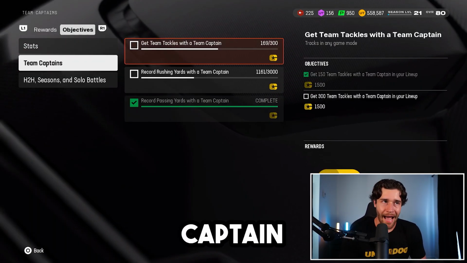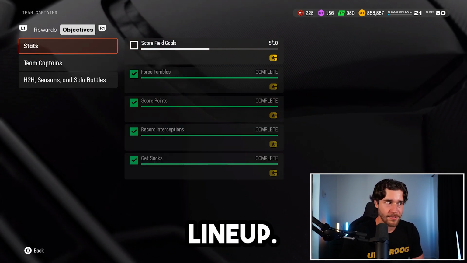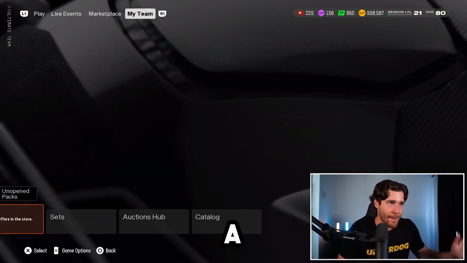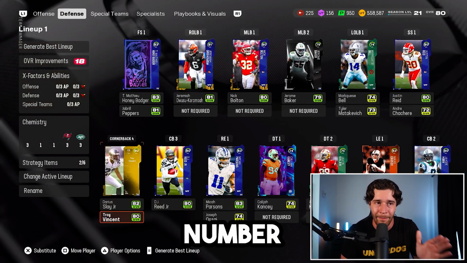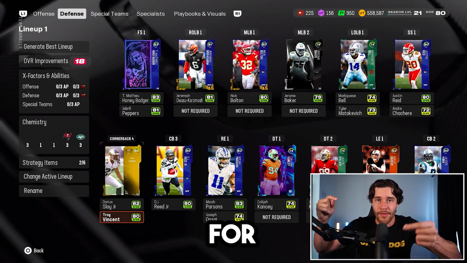Now, there's also the team captain missions. These team captain missions require you to have a team captain player in your lineup. So immediately when you go through and get to level number 2, put Troy Vincent in your lineup. Whether he's a starter, whether he's a backup, it doesn't matter. Me personally, if you guys look at my lineup screen, Troy Vincent's a little bit slow, but he is my cornerback number 4. I don't need to use him on my field, but he needs to be in my lineup for those missions to track.